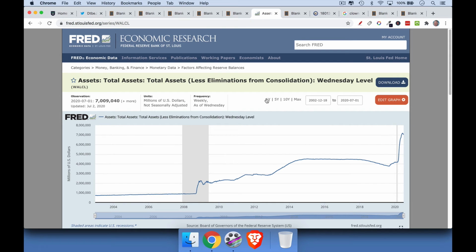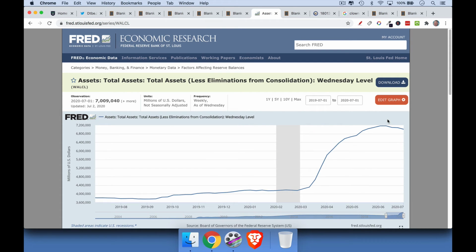You can see most of that spike has really happened in the last year, in the first quarter of 2020. This is because the Fed has become the buyer of last resort. We're running these huge budget deficits, which are increased by COVID, all the extra checks, all the money that has to be sent to people who have lost their jobs because of the pandemic.